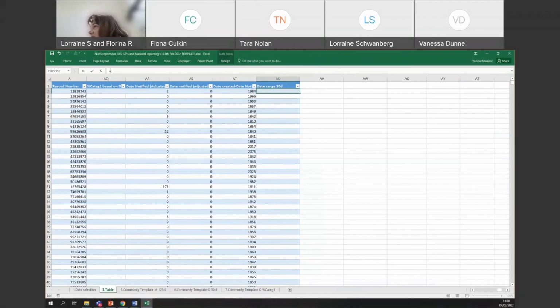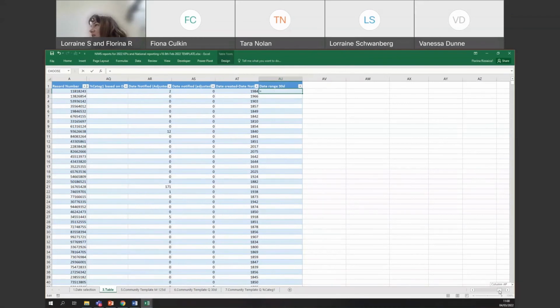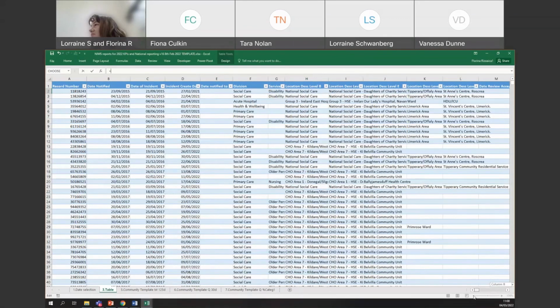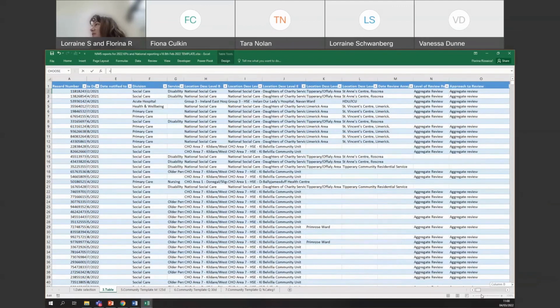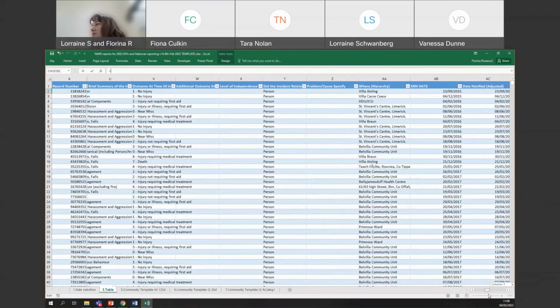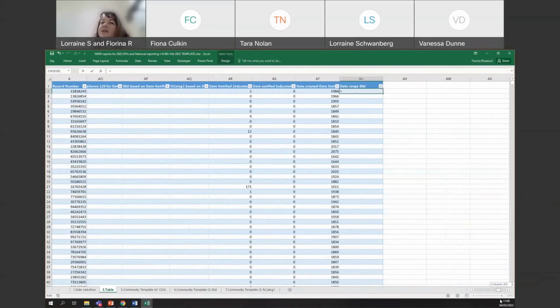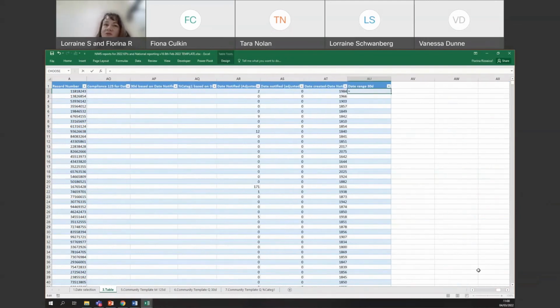So I may say that I want to see the difference between the day notified and when the review was accepted. For instance, you have a calculated column here to say if it was compliant or not compliant. If it's selected for 125 days, you don't have a column to say how many days. Maybe it's not compliant, but it's only over by 3 days, or it's not compliant and it's over by 100 days. Maybe you want to see that.